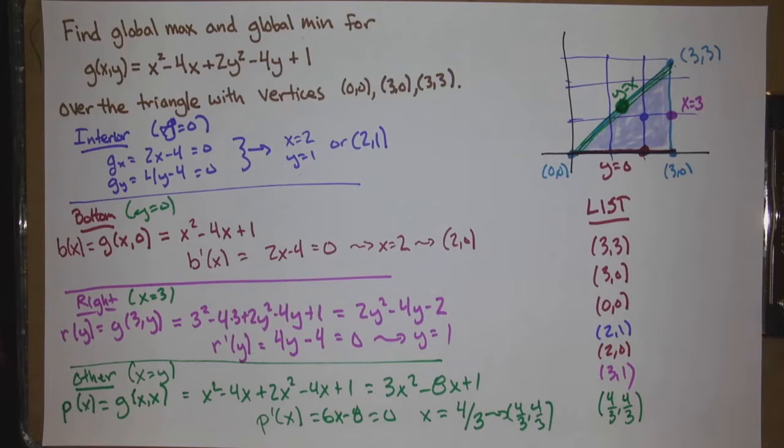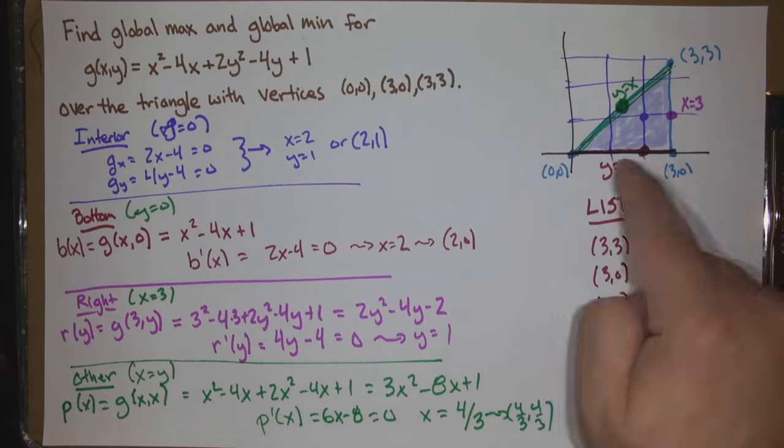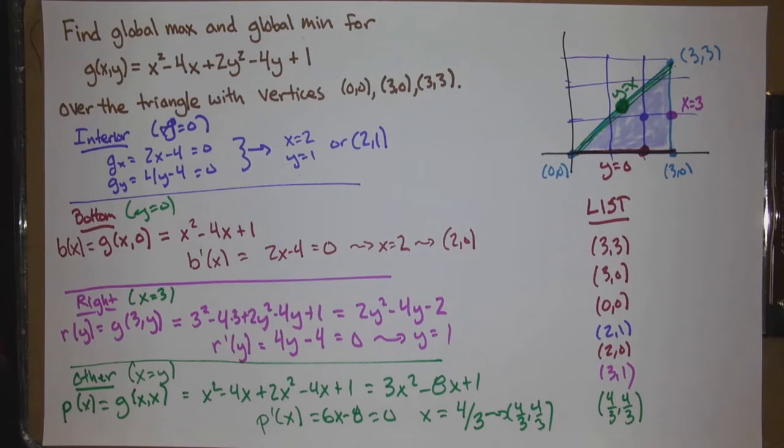Have we made our list? We can even check it twice to make sure we didn't miss anything. Don't forget corners. Easy to forget corners. Did you check every edge? Now, you may get an edge where you don't need to have any points in the middle. That does happen. It could just be the corners. And you may get a case where there's nothing in the interior. It happens. But you should check.